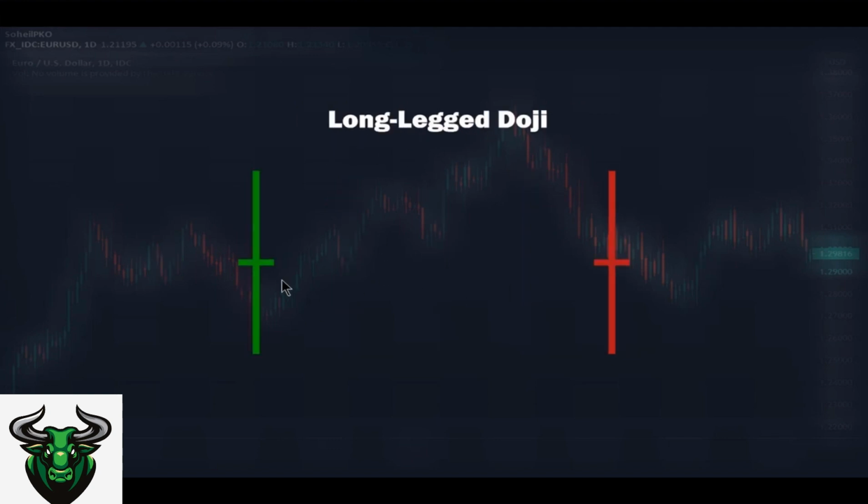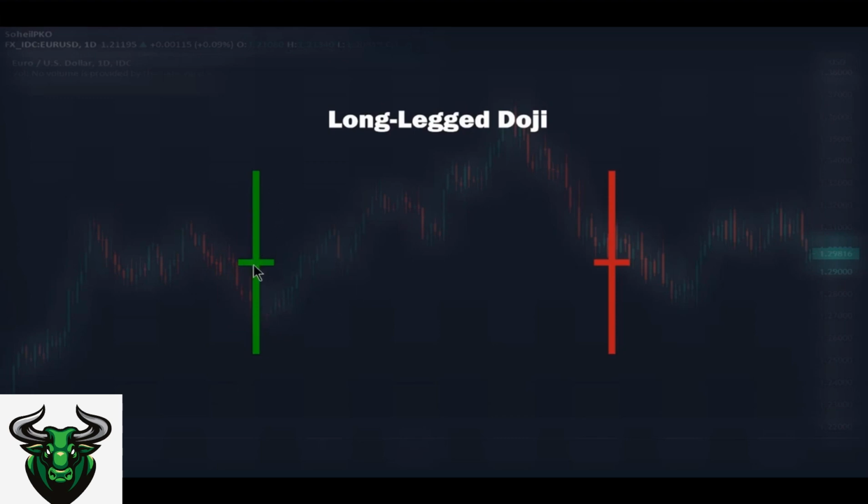It's similar to plus sign doji but with long shadows. It's actually like the spinning top with long shadows, but here we don't have a body. In this long leg doji, compared to plus sign doji, buyers and sellers were more active and each of them had the control for some time and could push the price up and down significantly.